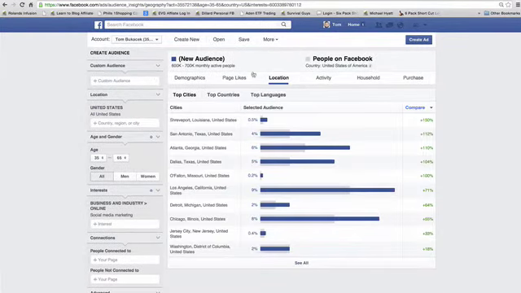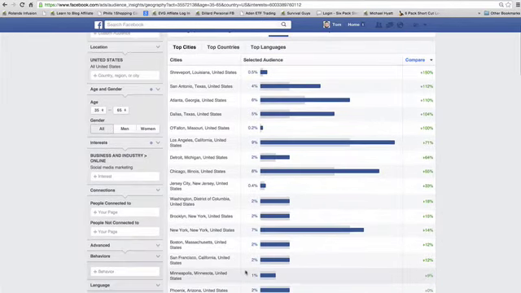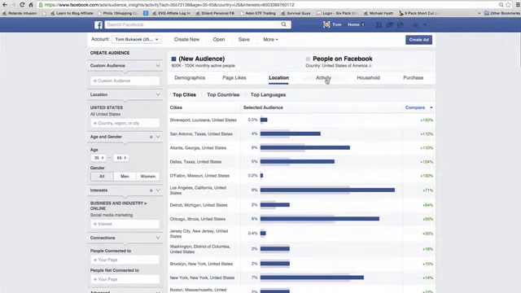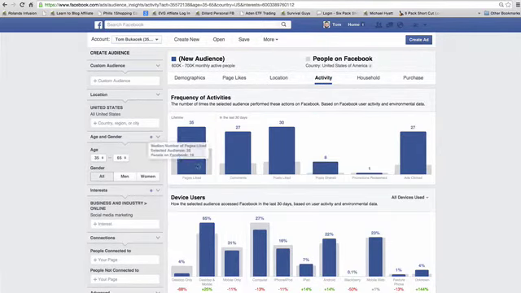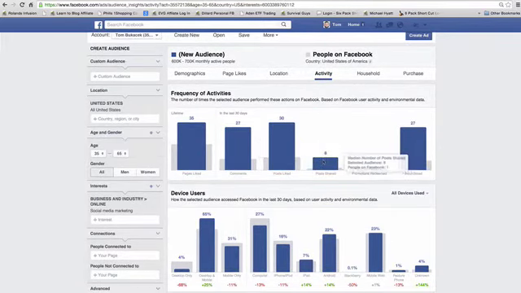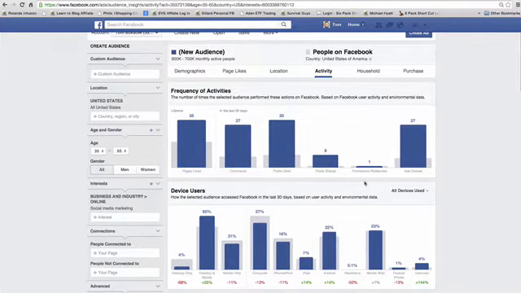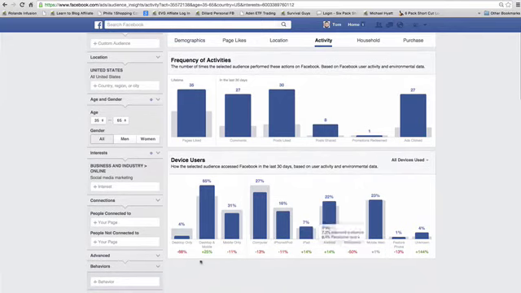What about location? So a lot of these people in social media marketing, well, it looks like they're pretty much all over. Not really too stressed. I'm going to advertise in just the US anyway. Okay, what kind of activity do they have? So they like pages, they comment on things, they don't share a whole lot of posts, they don't redeem a lot of promotions, so I'm not going to run any promotions here. What other activities do they have? There's a large percentage of people that use mobile only. That's interesting. I'm going to run all my ads on desktop and mobile, but I would never run just desktop only because I would only reach a small part of my audience.